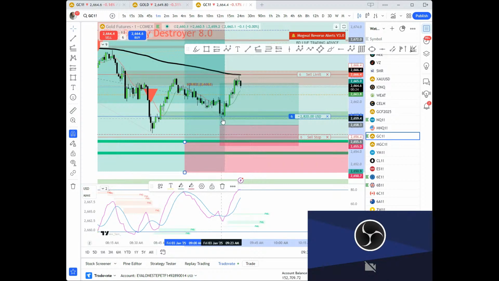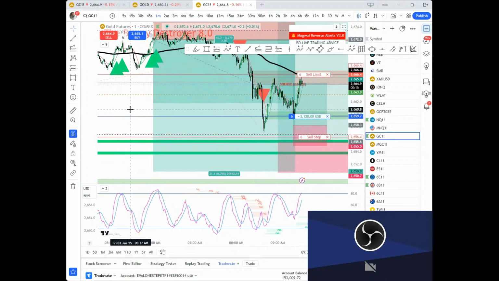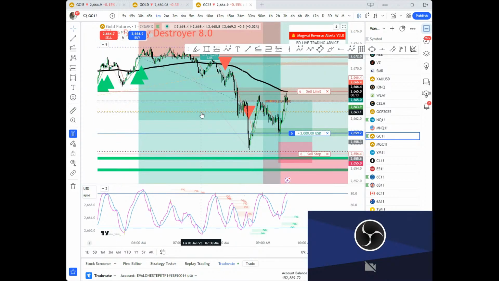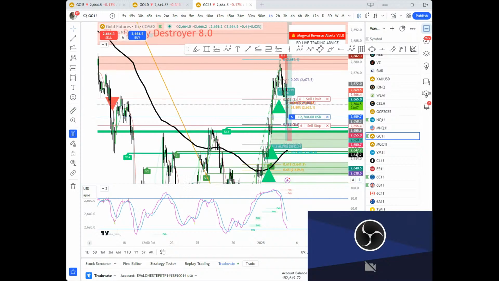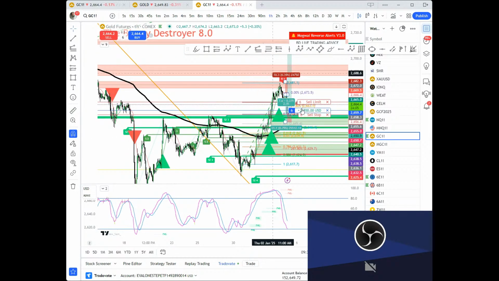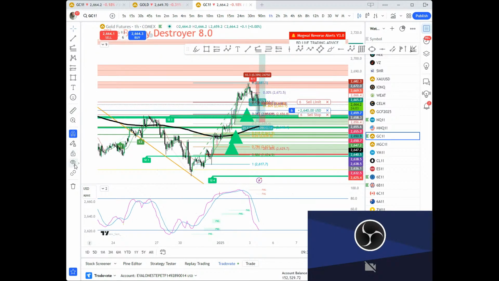Hit this perfectly on the retrace right here. I had this as a buy limit already set up because I knew it was going to come back down and retrace. So right now, as far as Elliott waves go, if we go to the hourly, this was a 38.2. Let me get rid of some of these.